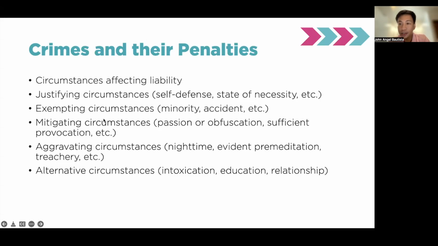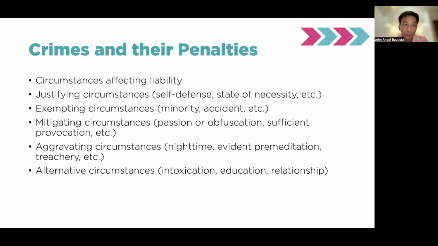Another thing is in aggravating circumstances. Kung yung sa justifying exempting, exempted sila, walang liability. Sa mitigating na bawasan, sa aggravating lumala, no? Mas tumaas yung penalty. Why? Kasi dito sa aggravating circumstances, these are circumstances that make the crime even more evil, no? For example, ginawa niya talaga ng gabi dahil nighttime na. Ginawa niya talaga ng gabi dahil ayaw niyang makilala siya. Hindi, ayaw niyang mapanagot sa ginawa niya.